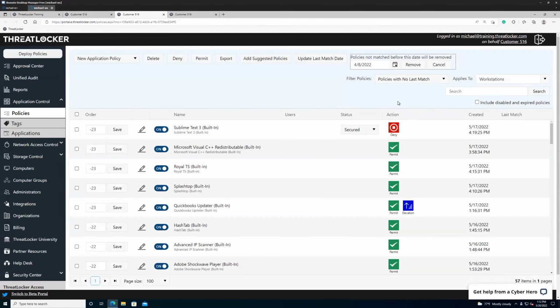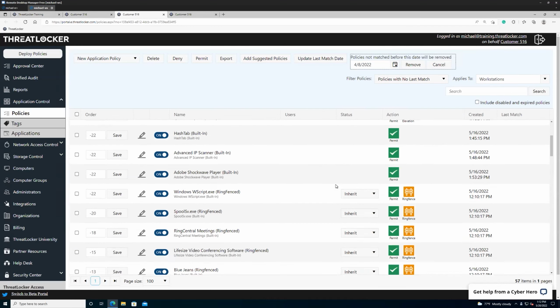And the reason I've changed that to deny is because that's an important step in our deleting policies. It doesn't matter if this was created 3 years ago and it's never been matched. The automation will not delete it because it is a deny policy. You're actively saying, I don't want this program. Therefore, deleting it would mean that it would hit something else. It would hit the default, you get a request. It's not the same, so therefore we leave the denies.